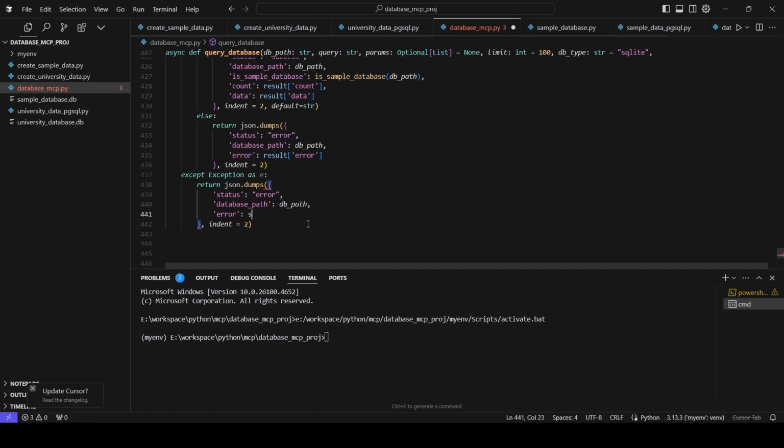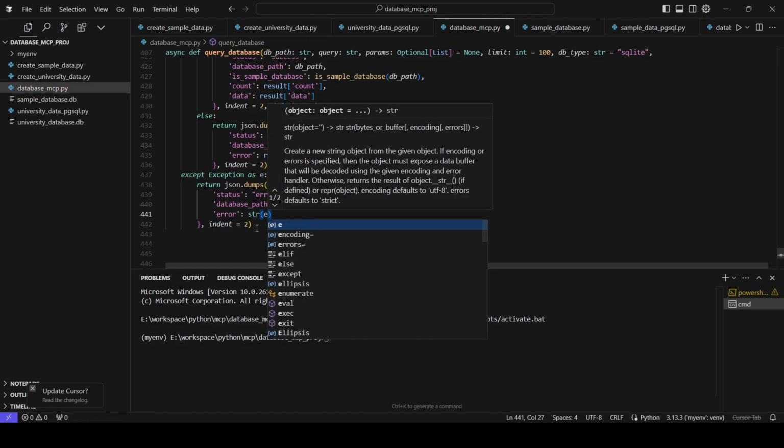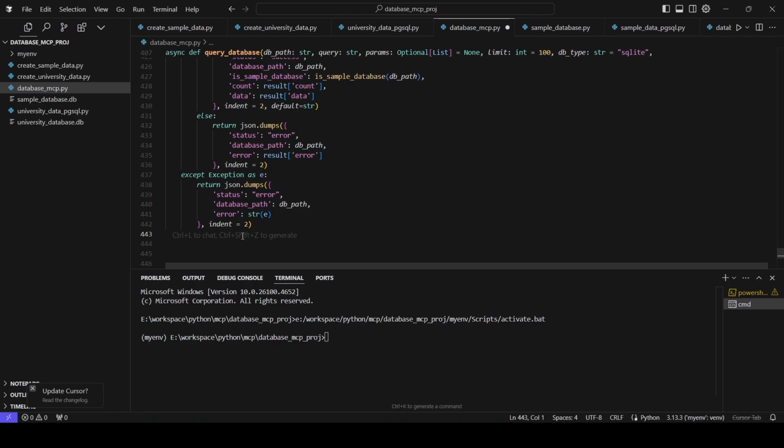We will provide a string and exception object. So this will catch any exception from the try block and store it in the variable E, and then return a JSON string from a dictionary with three key value pairs. Status gets error string, database path gets the path of the database, and error will get the error message.